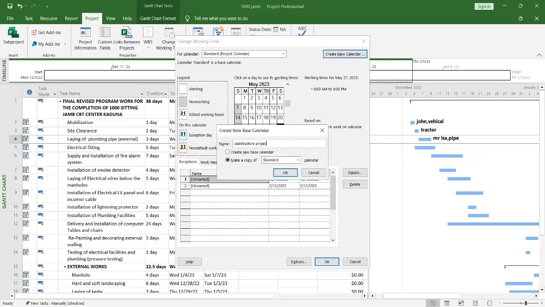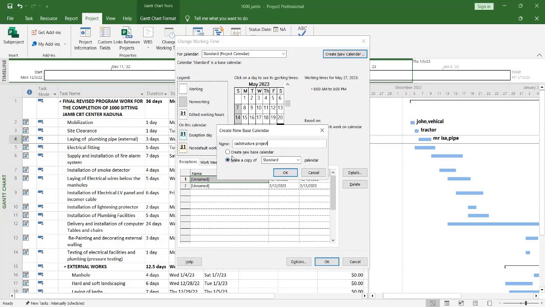Maybe if you are doing a program of work for a particular project, you can say, okay, maybe construction of 2-bedroom, or let's say 2-bedroom calendar, or client calendar. So it depends on any name that you can use. You can write anything as the name of the calendar.